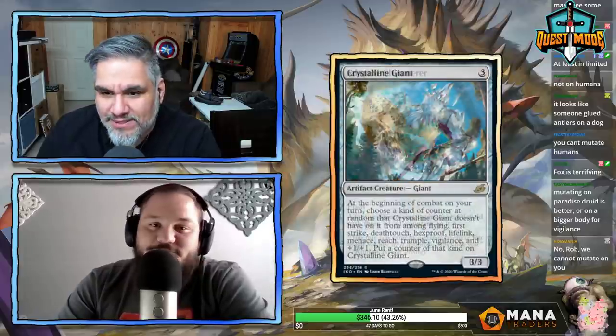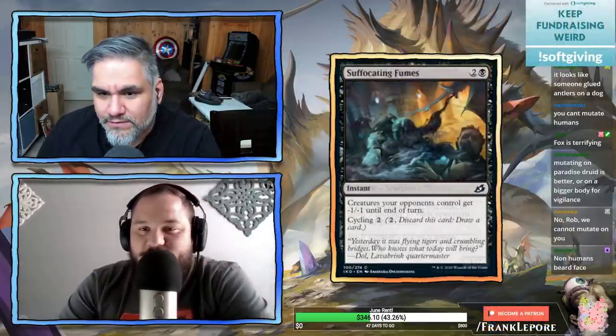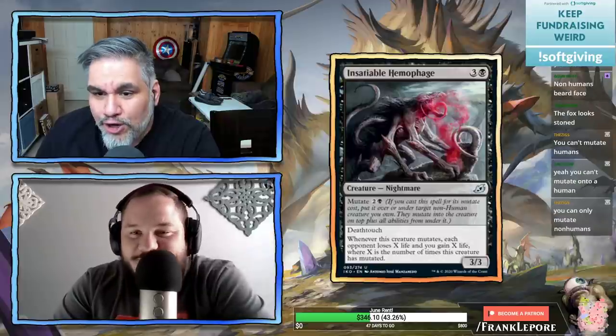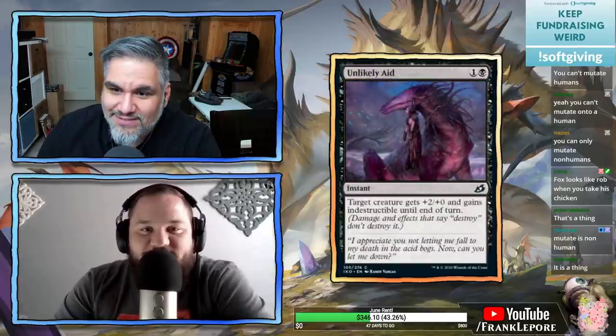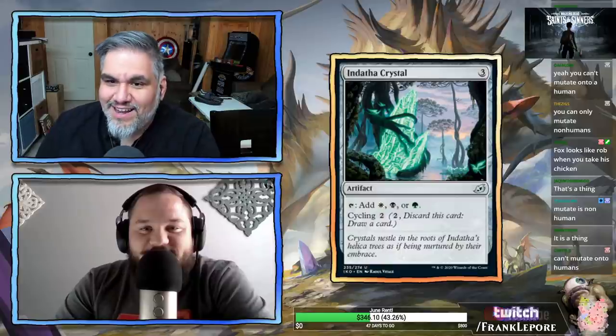Can you not mutate humans? Is that a thing? I don't think I even read that part. No, that's not a thing. Really? Oh. Did we just take every mutate card? Put it over or under a non-human creature you own. Holy cow. Wow, see, that changes everything, man. I'm stronger than I thought. I'm resistant. Yeah. You're something, all right. Just delete every mutate card.